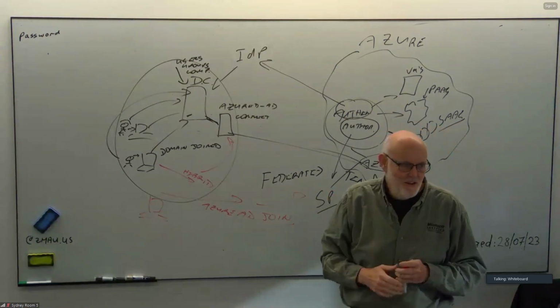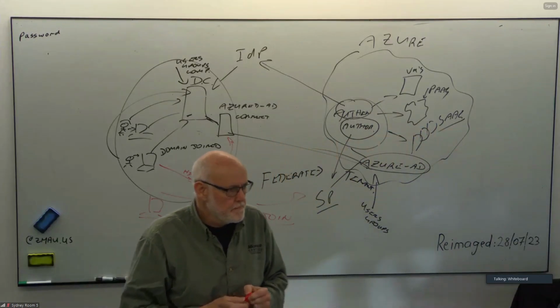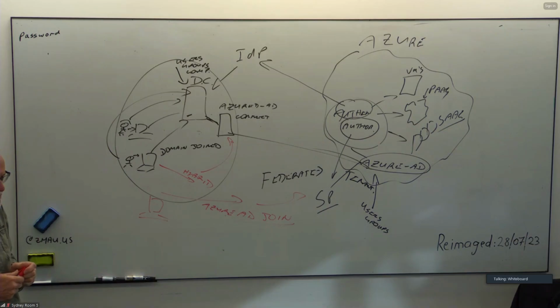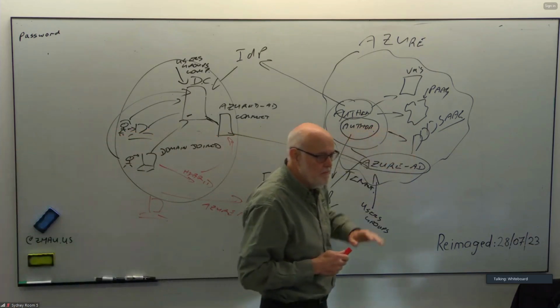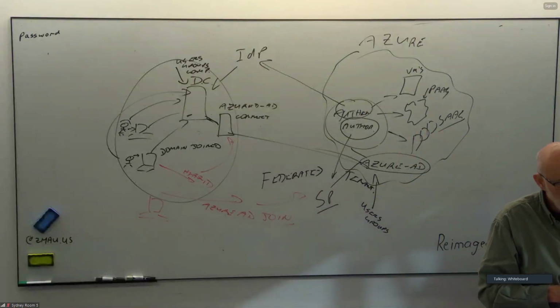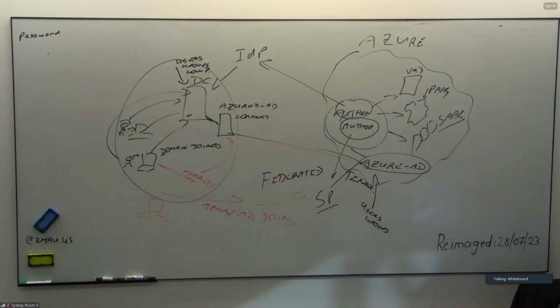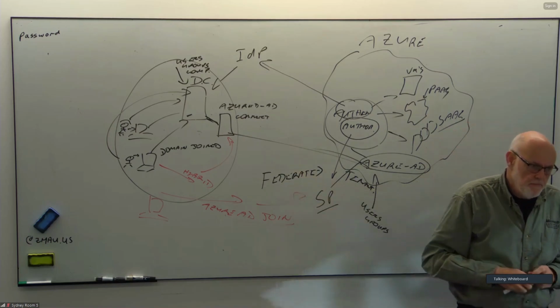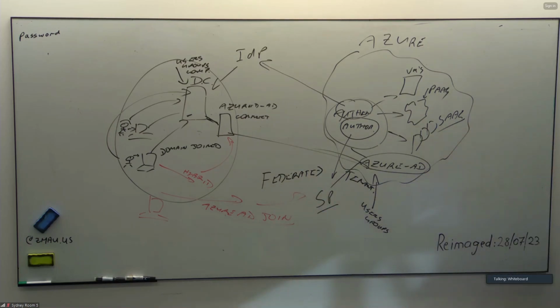Okay, good. In the scenario where you don't have an on-prem and you're doing 100% Azure, everything's here. Then Azure is your identity provider and your service provider. So all your authentication, everything is being done here in Azure. But in the case of this scenario, the identity provider is on-prem, when you've got it set up as federated or pass-through, and the service provider is Azure. Yes, correct. So your identity provider is then your on-premise.